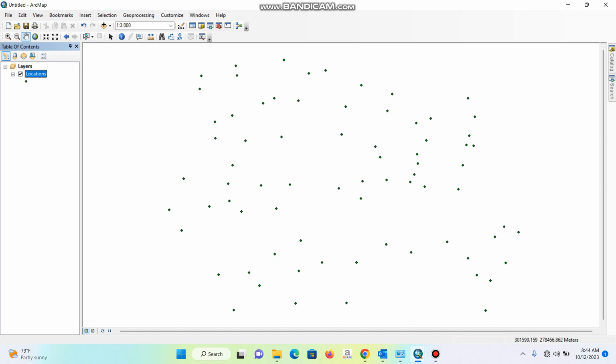Normally, the coordinate system. There are two coordinate systems. One is the geographic coordinate system, the other one is the projected coordinate system. The projected coordinate system is actually the flat surface.